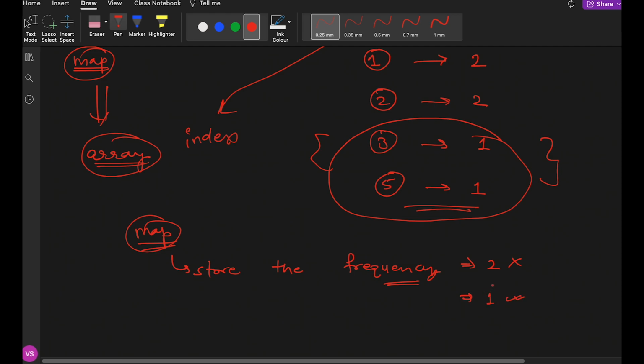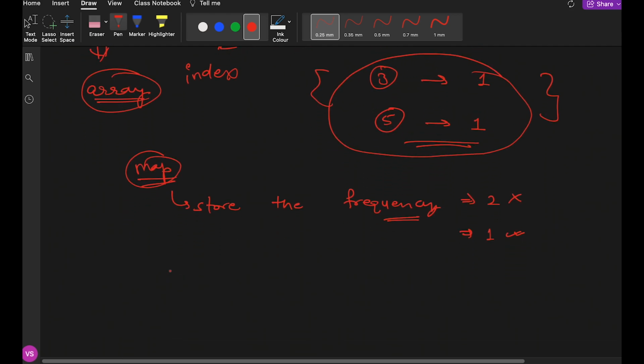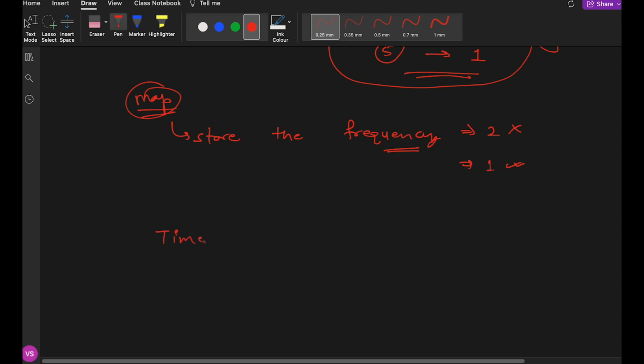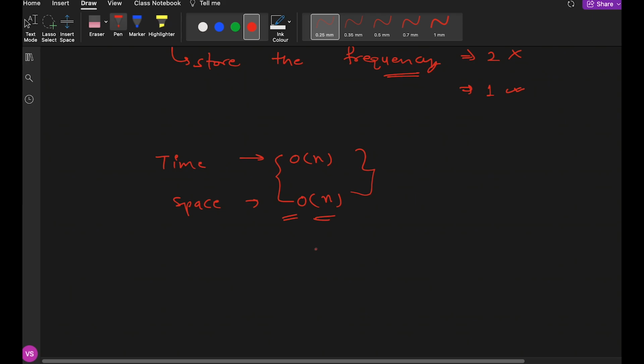Again, I will not write the code for this one as well, but I will discuss the time and space complexity. That would be order of n, and space also would be order of n in this case. Now, again, we meet the time requirement, but we need to reduce the space as well. He said that we need to do that in constant space. So here, this will not work.